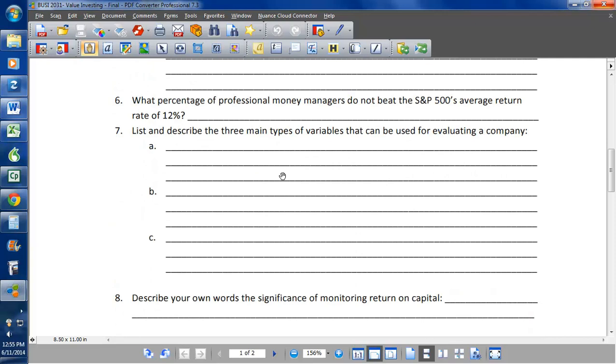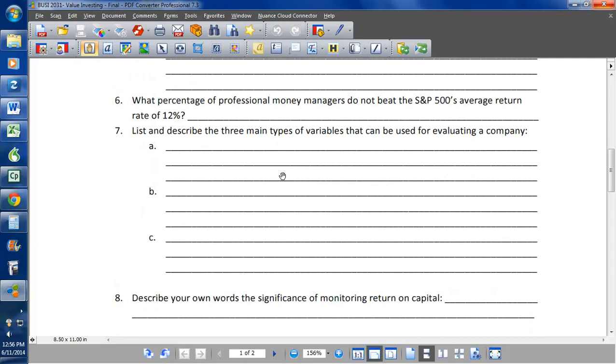And then the third are what are known as price to fundamental ratios. The idea is you're taking the first 2 categories and making a ratio out of them. Fundamental variables only look at what the company's doing in its brick and mortar business. How much sales does it have? How much cash did it earn? Momentum variables only look at its stock price. What happened with the company's stock price? Then price to fundamental ratios would be something like stock price to cash earned. What was the ratio of stock price to your earnings? Those are price to fundamental ratios.